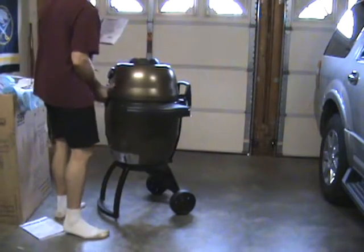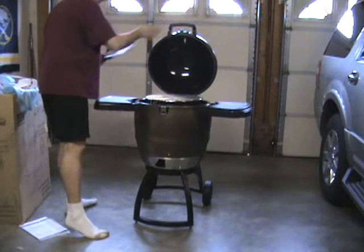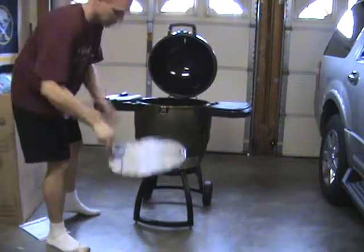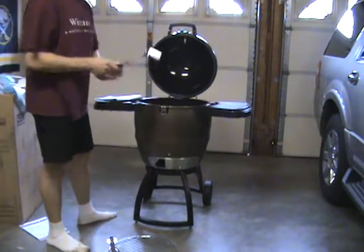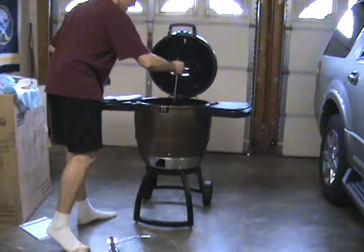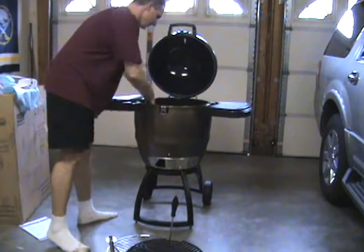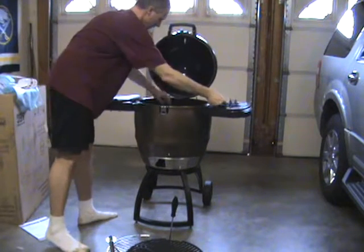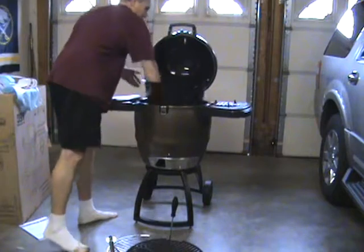Then from here, you open this back up and you install the inside parts of the grill. So there's your actual grill piece right there. This right here is an actual handle to remove the cast iron grill from the inside. So you just pull it up like that. And then inside here goes this piece. And then you have a charcoal bin as well.